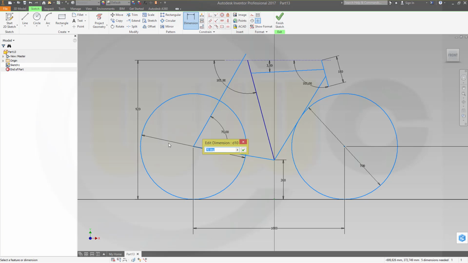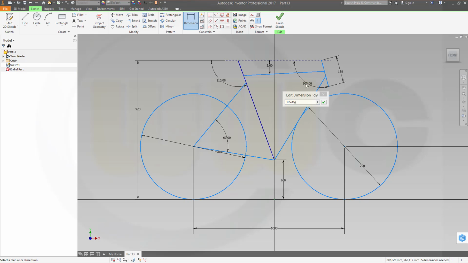Let's say it's 60. Yes. And so that's 90 plus 15. Maybe let's change this one to 110. Yeah, and this one as well.